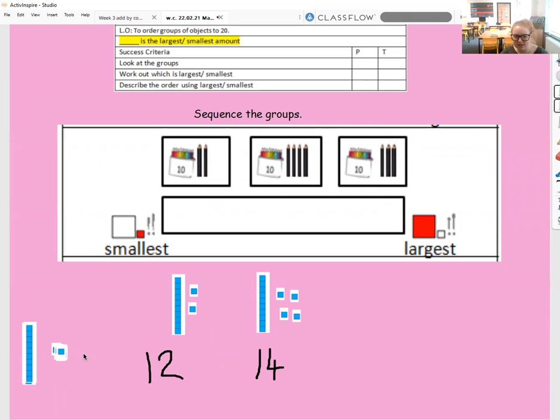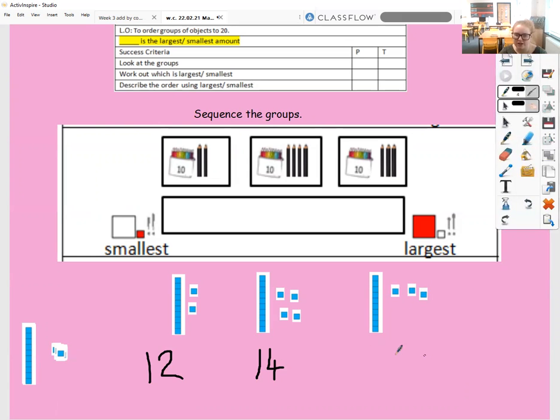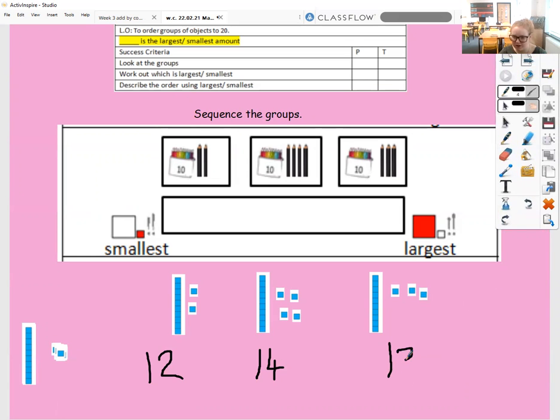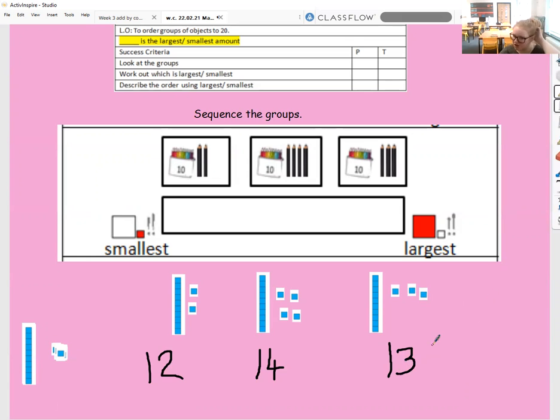So we've got 1 ten again. One pack of full crayons is the same as 1 ten. 1 ten is the same as 10 ones. So we can start with 10. And then we can see we've got 1, 2, 3 ones. So 10, 11, 12, 13. Because I know I can start with 10 because there's 10 here. Count on 10, 11, 12, 13. Okay, so 1 ten plus 3 ones equals a whole, which is 13.